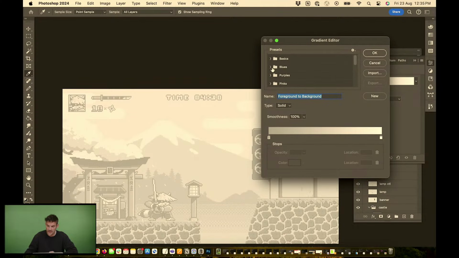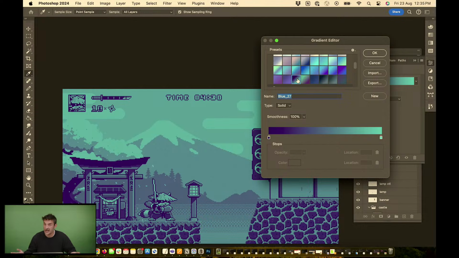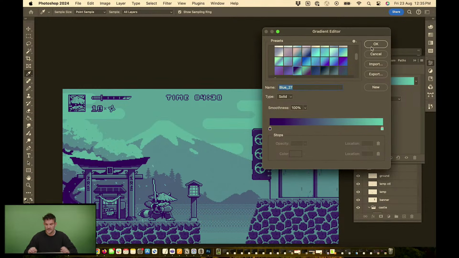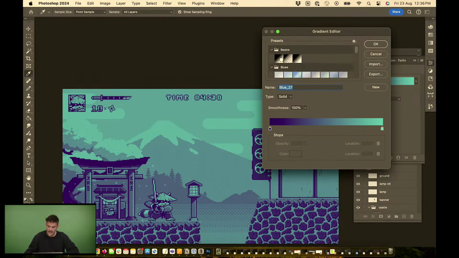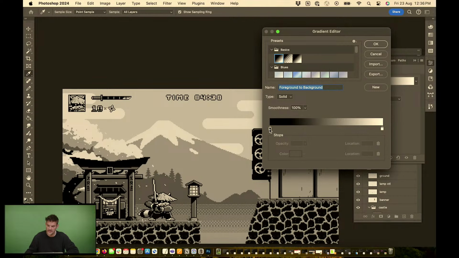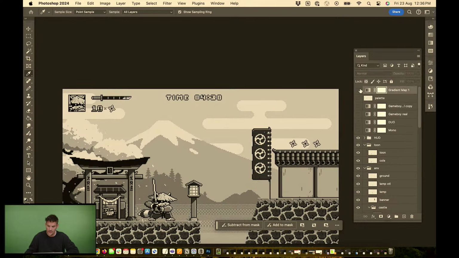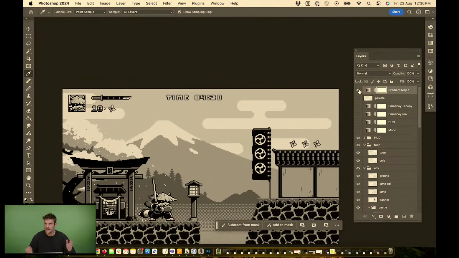Right, so I could go into here, let's go with some basics, that's black and white, not really my jam. We could go some blues. That's not terrible, at least it's a starting point, right? Now, gradient map works in a really intuitive way. If I go back to my gradient map where I've got 100% black, 100% white, it doesn't change a lot to my original artwork, just adds some contrast because as I said before, I'm not actually using full black or full white, I'm using softer tones than that. But most of the work in the middle stays the same.